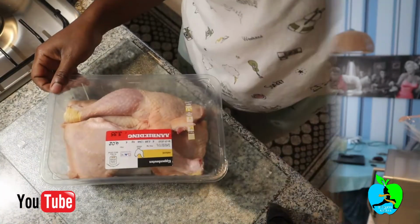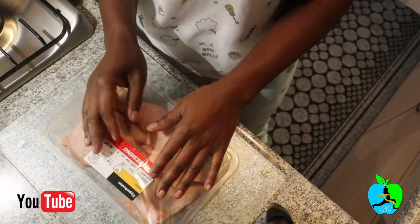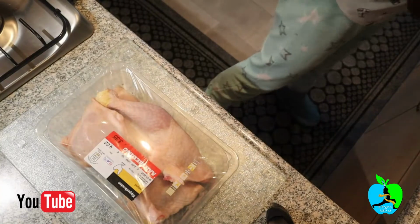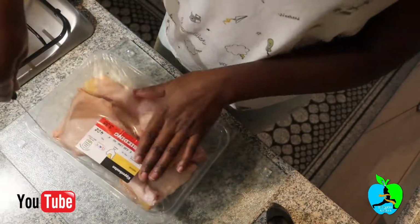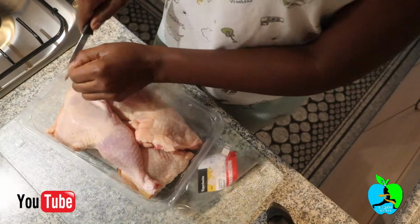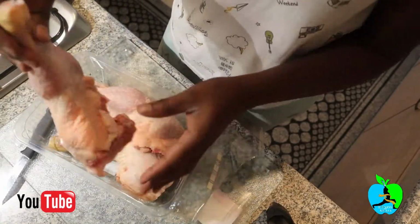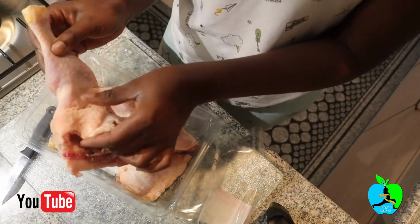So I was saying weight loss is not as complicated as people want to make it. You just have to know what to eat and when and how much of it. So anyways, right here I'm going to begin by opening this box of chicken. By the way, chicken soup is also very good for colds. If you have a cold or a flu, just make yourself a good chicken soup and you are ready to go. And don't mind this fat because it's also very good in the soup.